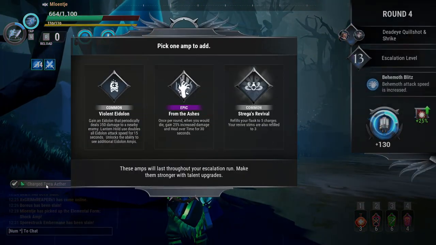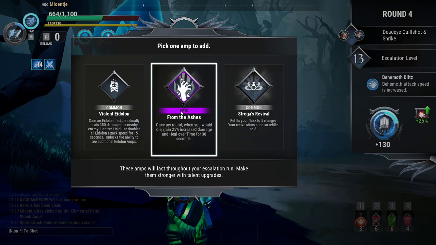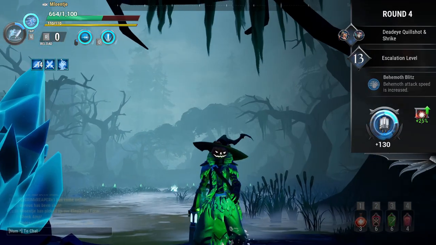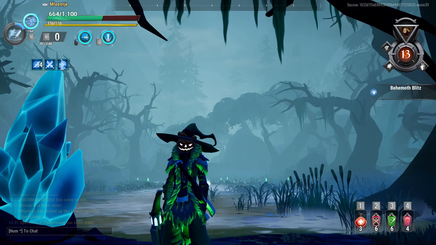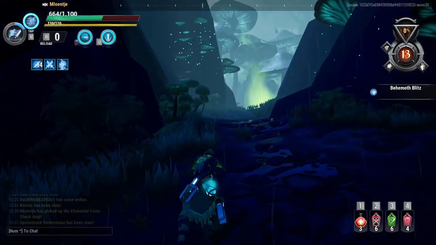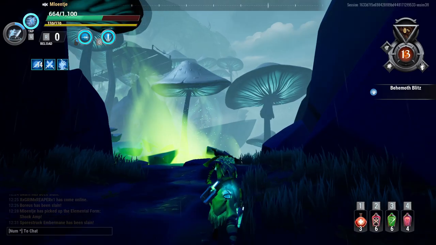We got charged Terra Aether. Okay, no idea what it is. From the ashes, once per round, when you would die, gain increase damage and heal over time for 30 seconds. Refill your flasks. That's a good one. Yeah, definitely. Oh, look at that. I think I found my screenshot. Oh, the green glow and then the swampy behind. Yeah, that really looks OP. That really looks nice. What do we got now?